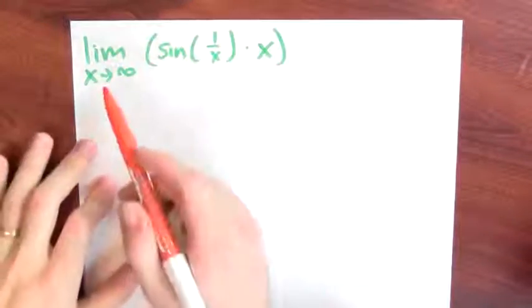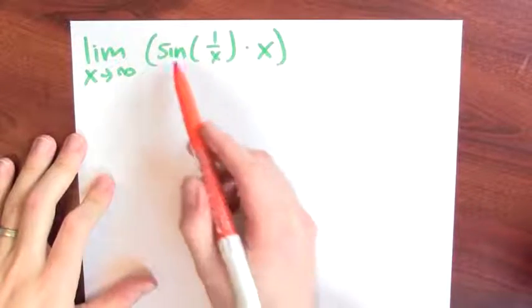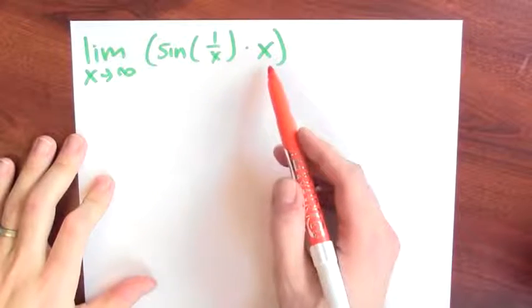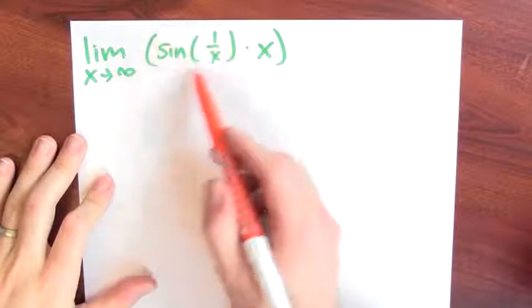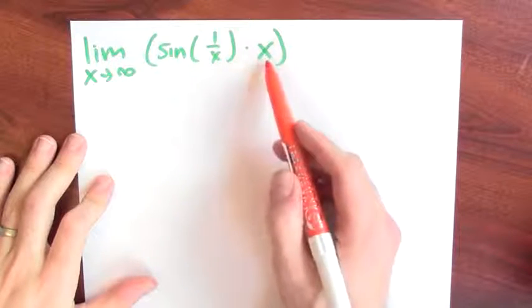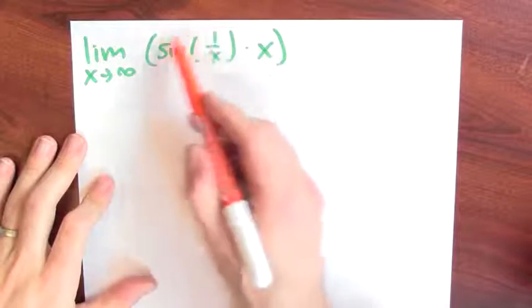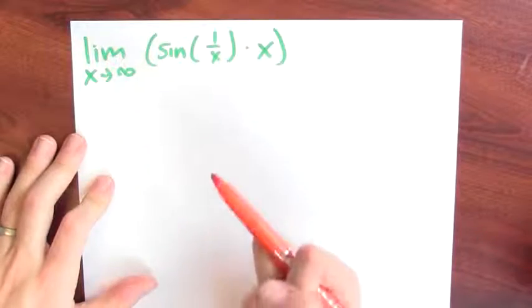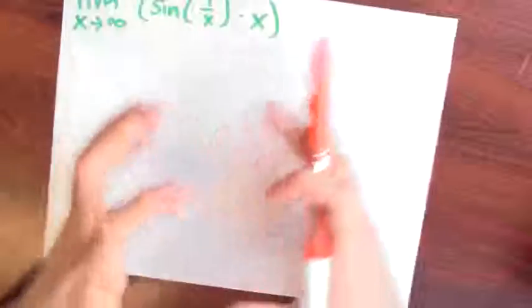But not every limit is something going to 0 over something going to 0, or something going to infinity over something going to infinity. Sometimes you might have a limit where it's a product. The first term is heading towards 0 and the second term is heading towards infinity. For example, here I'm asking about the limit as x approaches infinity of sine of 1 over x times x. This first term, sine of 1 over x, that's getting close to 0 when x is very large. And the second term, just the x, that's getting very big. So this first term is having a tendency to make this quantity smaller, but the second term is having a tendency to make the quantity bigger.